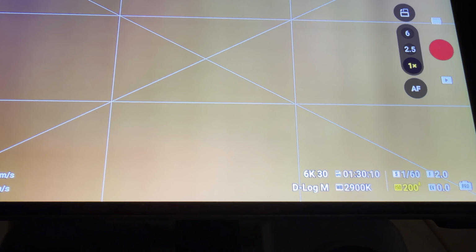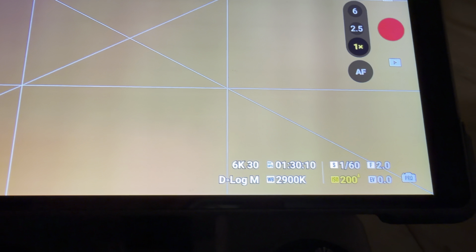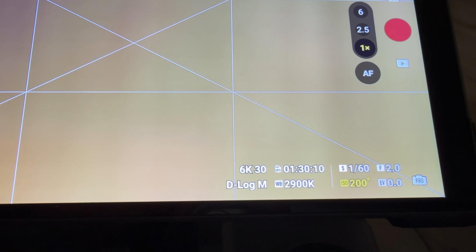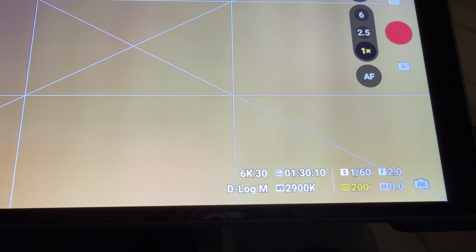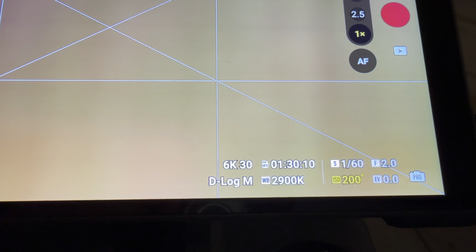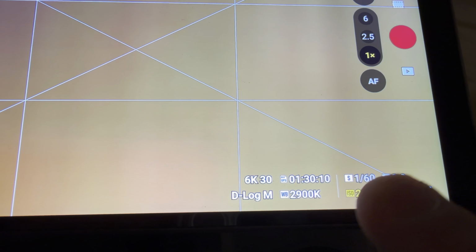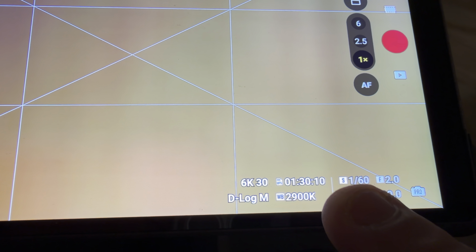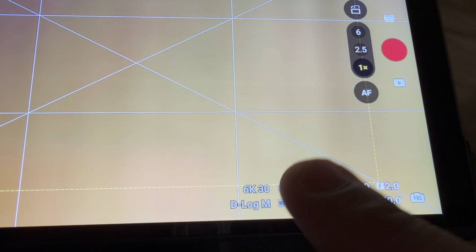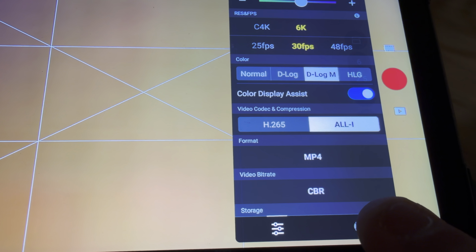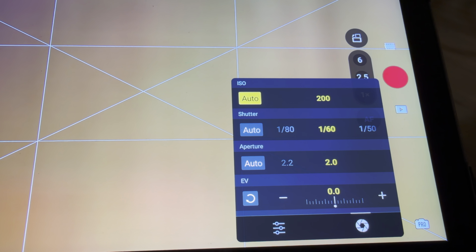Seems like there's a big problem going on with the Mavic 4 Pro with respect to shutter speed settings. As you can see, I'm in Pro mode, it's 6K 30, and my shutter speed is set to 60. That's double. If you click it, you can see it's 60, and if you wait, it's 30.